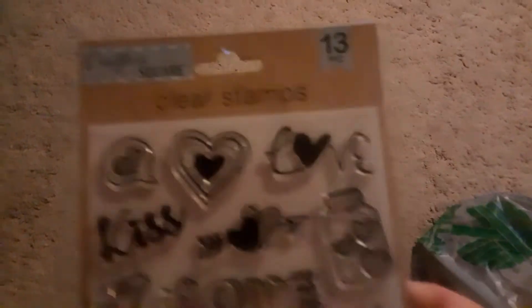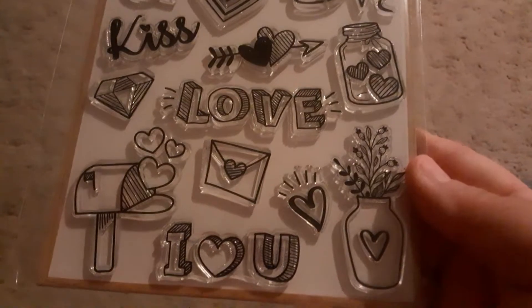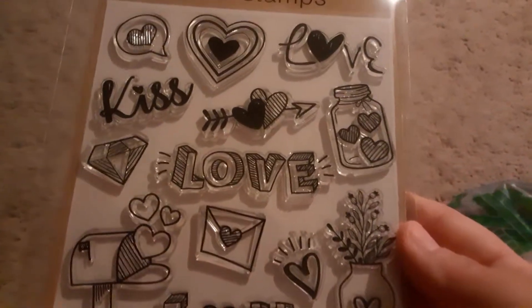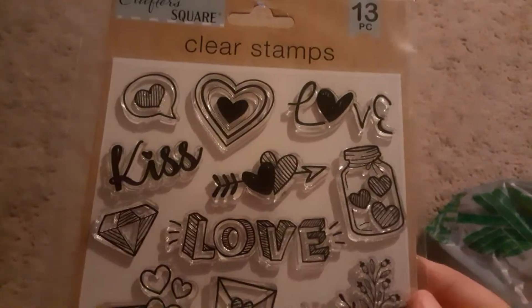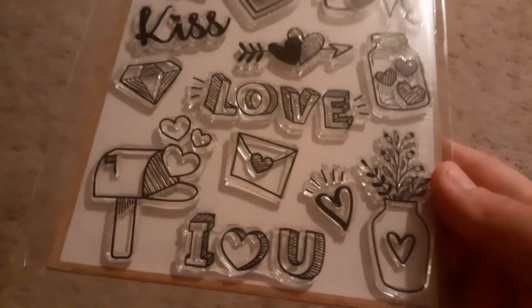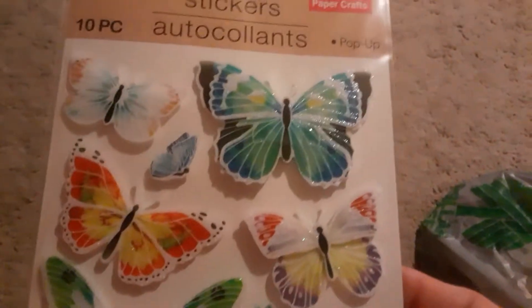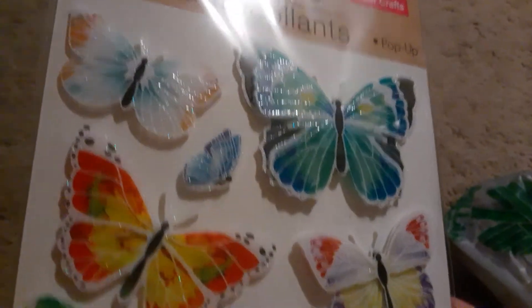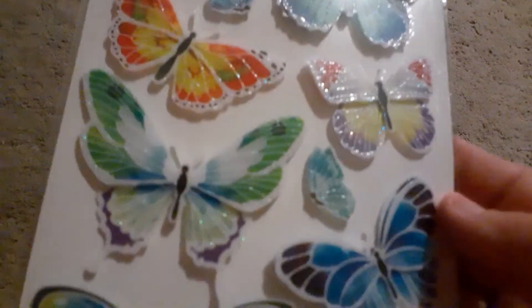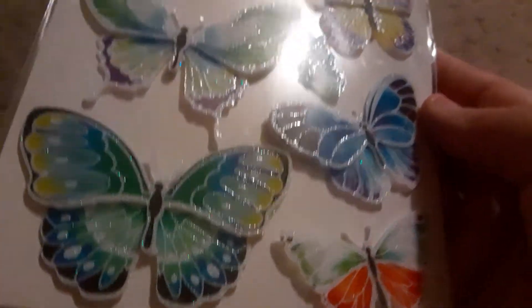I got one of these stamps too. I've purposely not been out looking for stuff, but when I go I hunt. Look at the hearts coming out of the mailbox — how cute would that be on a card? Today I had a half hour between extracurricular activities and I hit two dollar stores. I'm lucky enough to have nine dollar stores within a five-minute drive, the only bad thing is we get things really, really late.